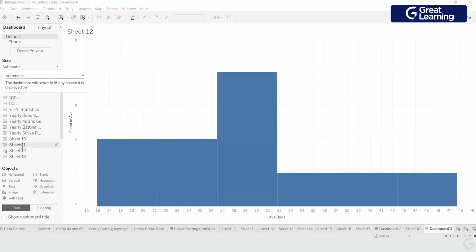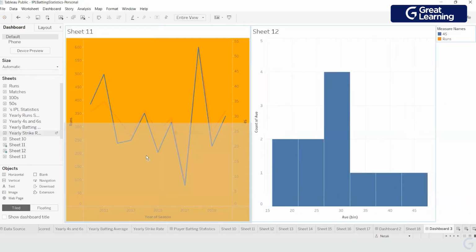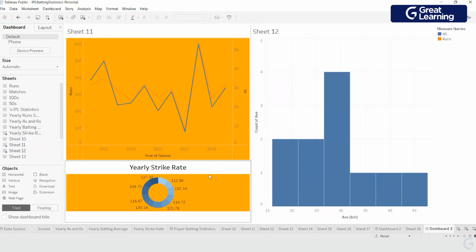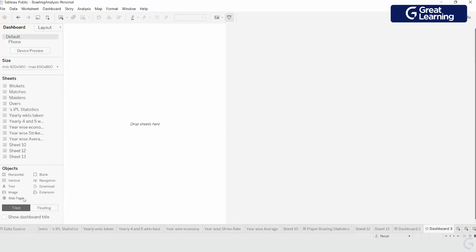What will happen is that there is a set tile. The shape you are seeing is coming like this. You can edit it also, but I won't be able to. I'll go to that dashboard. This one. I won't be able to if it is tiled.